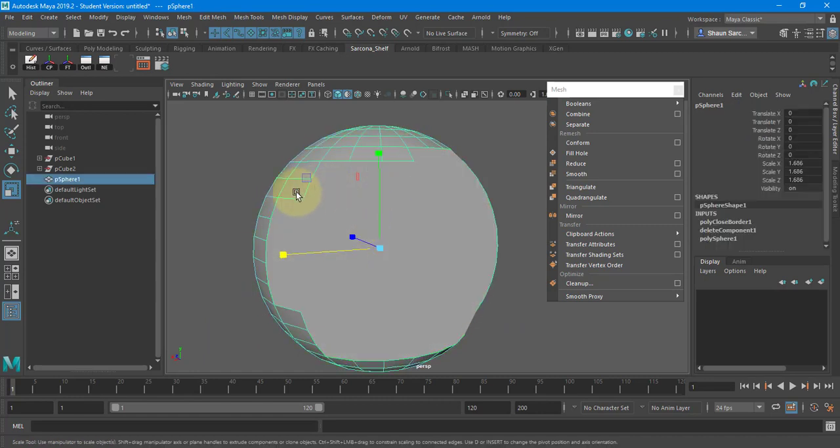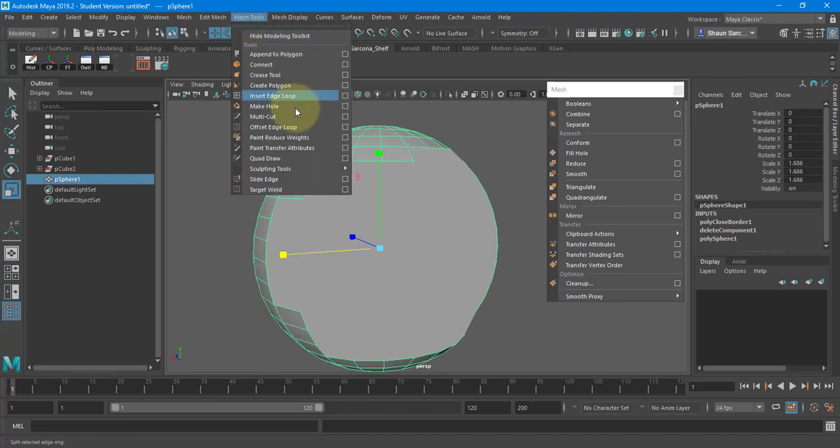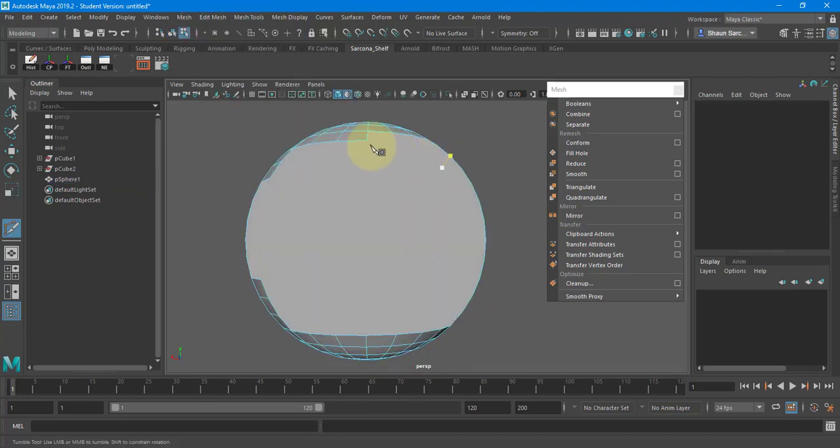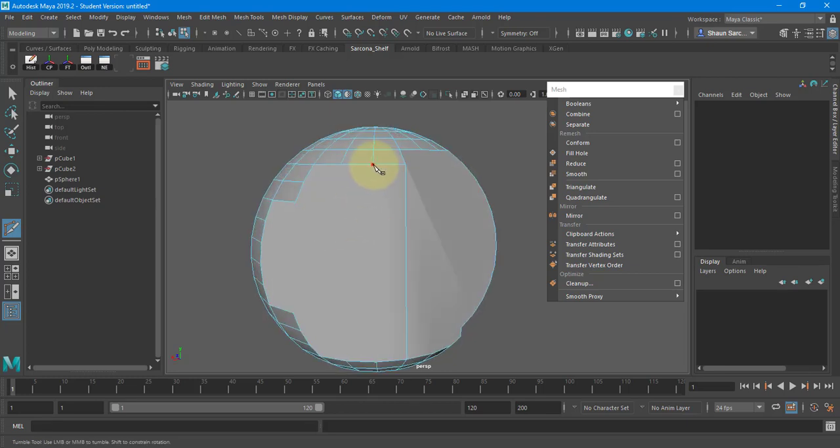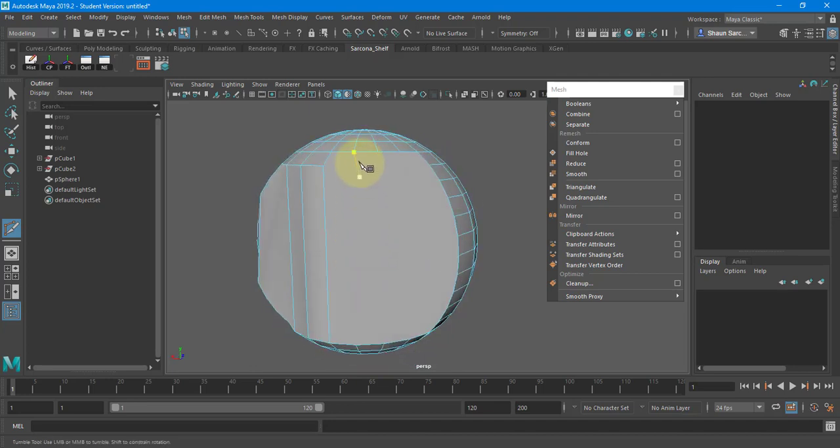So if this was the case, I have this face that I chunked out. I would then go to Mesh Tools, I would go to Multicut, and I would click on this point here. Now, the Multicut allows me to individually draw in each shape, okay? When I'm done with the one shape, I hit Enter, and it lets me go to the next one. Click here, click there, Enter, click here, there. And this, you know, it feels boring, like, oh, there's more clicking. But the results of it will be fantastico.